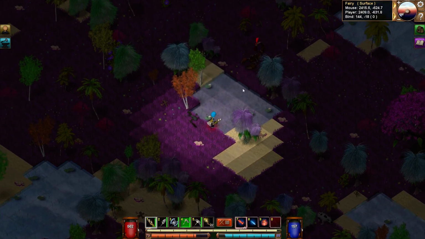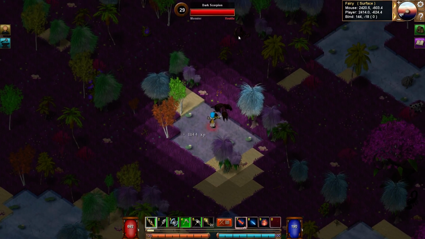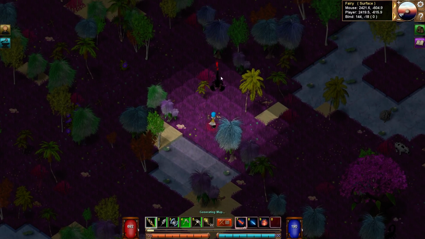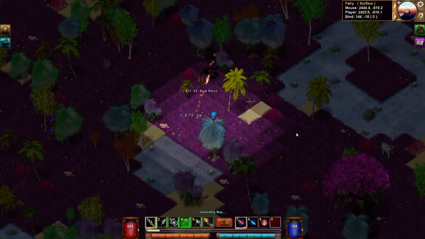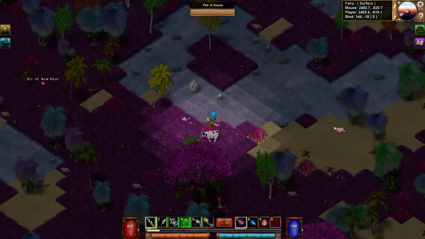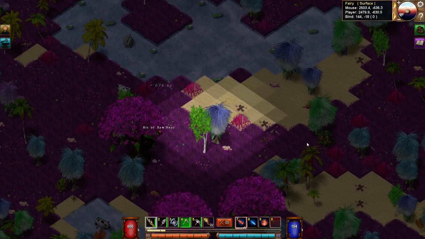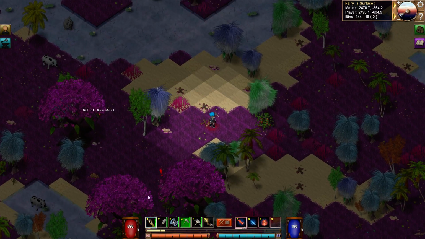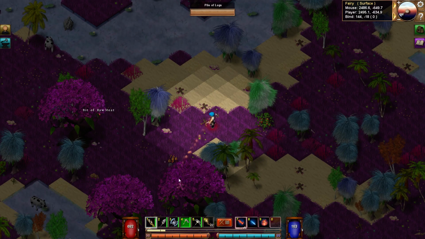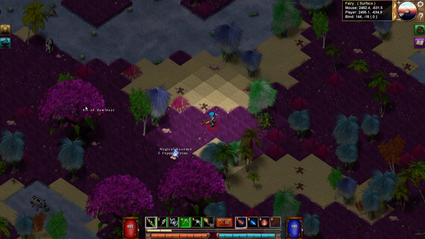But the night is almost over. The scorpions are getting bigger the further we go. But so far, playing as a mage, it seems to be pretty awesome, hey? I haven't died in a long time. I mean, that's got to count for something. I did get another level up, didn't I? Over 200 intelligence. Look how smart we are.